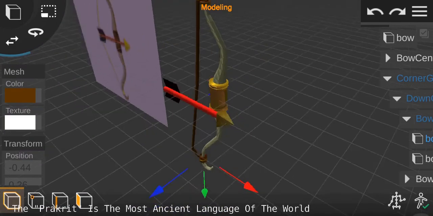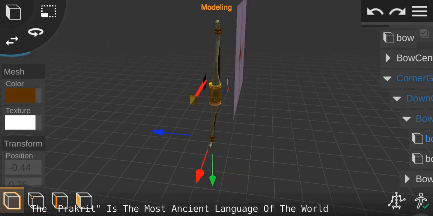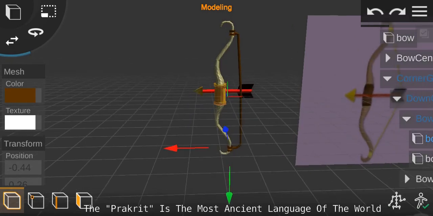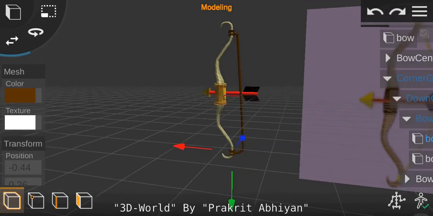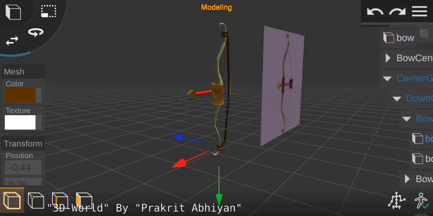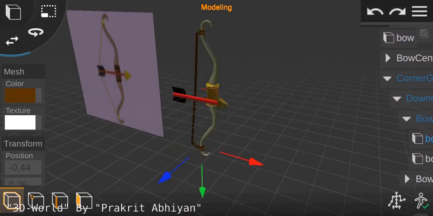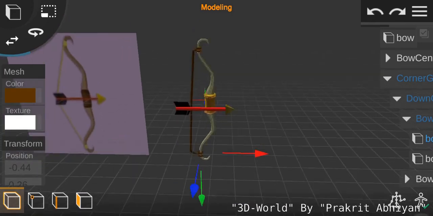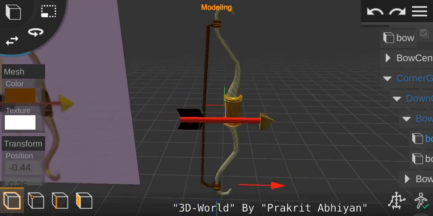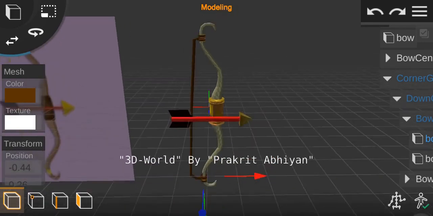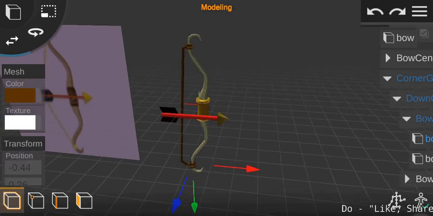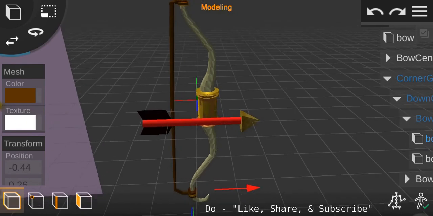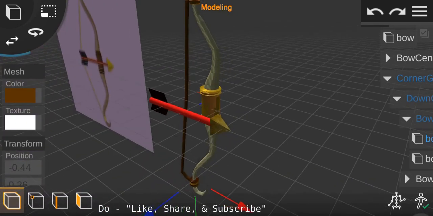So you can check, you can review, you can inspect. So guys, this is our model bow and arrow, and in Hindi this is dhanush baan, which we used to play in our childhood. And also this is, I thought, an Olympic game, right? I'm not sure whether archery is played in the Olympics or not. So if you know, comment.